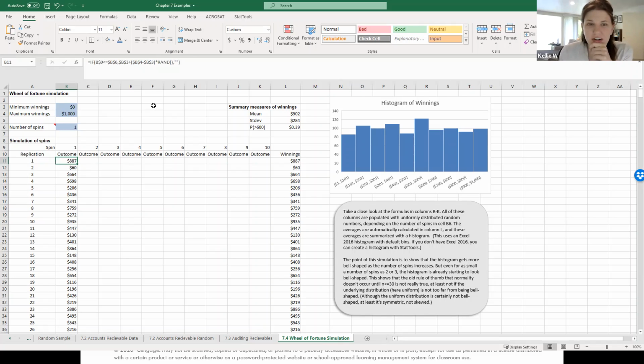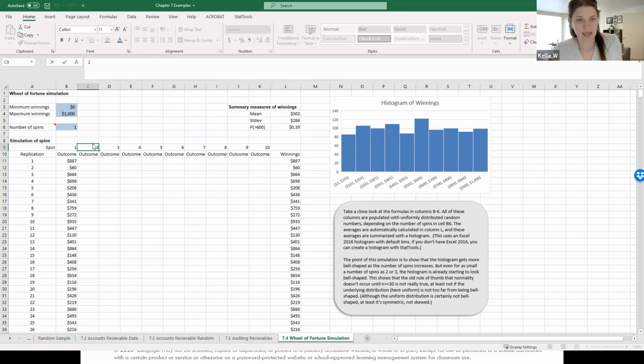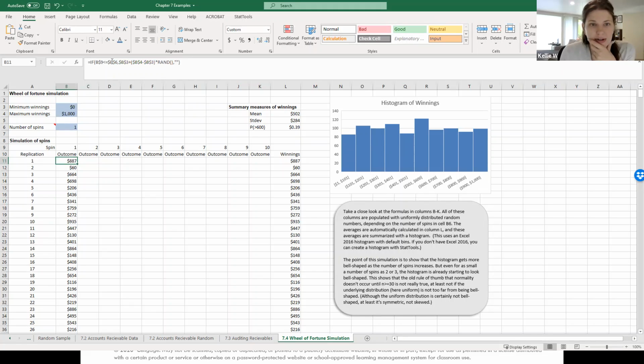And they've done some fancy stuff in here, but they have this formula that says if this spin right here is less than or equal to the number of spins, then we're going to populate something in this column. Actually, let's do it this way. We're going to calculate something. If this number is greater than this number of spins, then this formula is saying just do nothing, leave the cell blank. So if you have an if formula and you want to leave a cell blank, this is how you do it. 2 quotations.